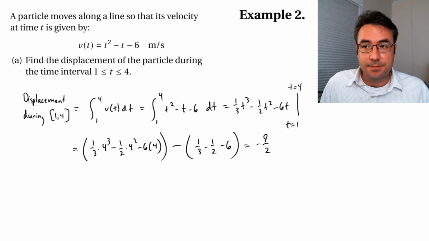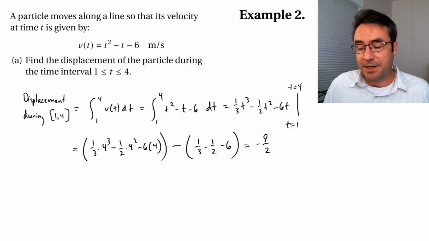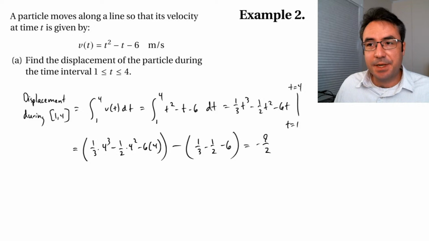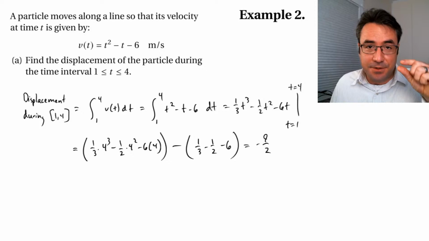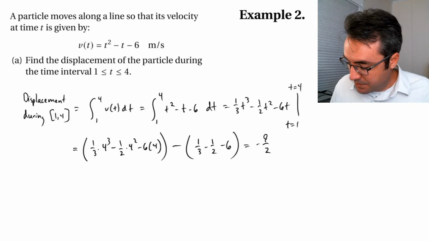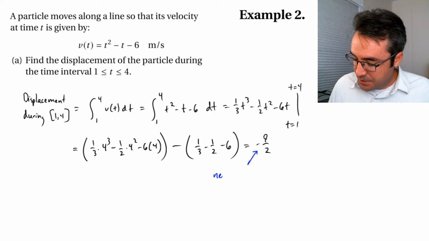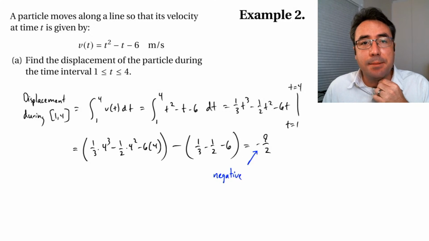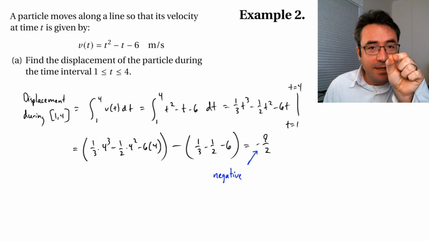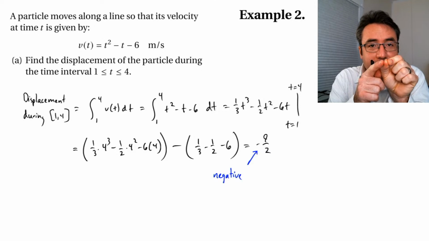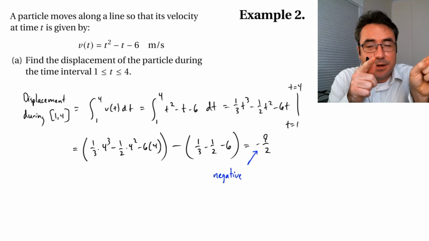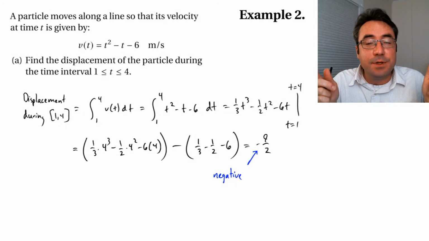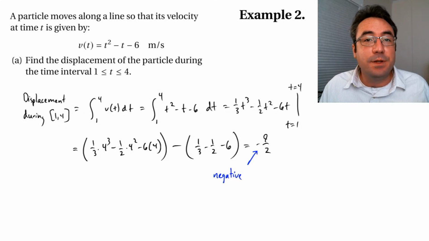All right, so let's just interpret this for a second. When we get displacement, there's two pieces of it. There's the direction piece, and that's what we're seeing with this negative. So our particle is moving around. It's bouncing back and forth possibly. But what happened here is it started at some point, and then there's two ways it can travel. It can go in the positive direction or it can go in the negative direction. And what happens here is the net effect is that ultimately it moved in the negative direction.